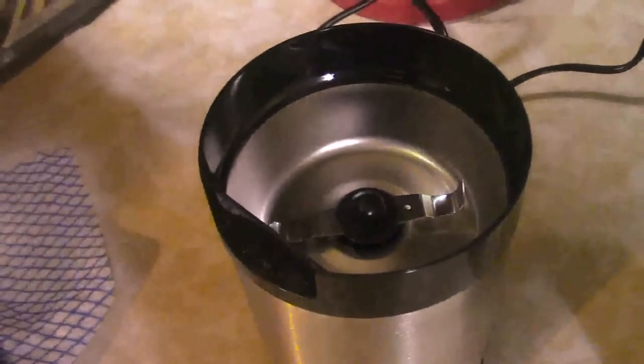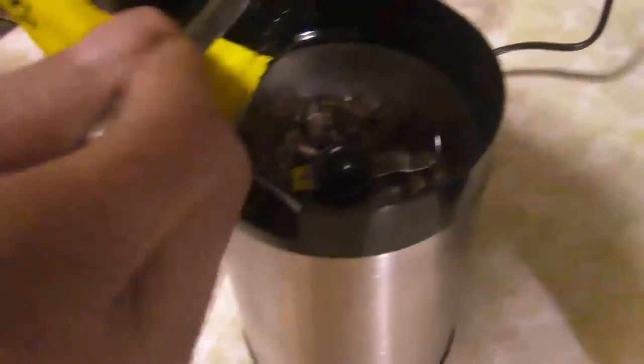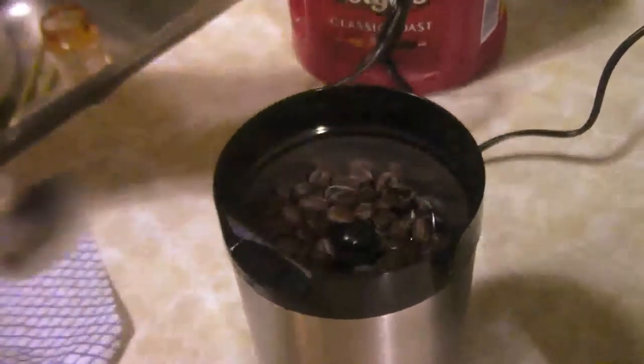What it tastes like. Okay, and you just bought the one too, right? I just bought a new coffee grinder, a Black and Decker coffee grinder, brought today. Now I'm going to try it out. See if it works. We'll see how much spoon to put in.